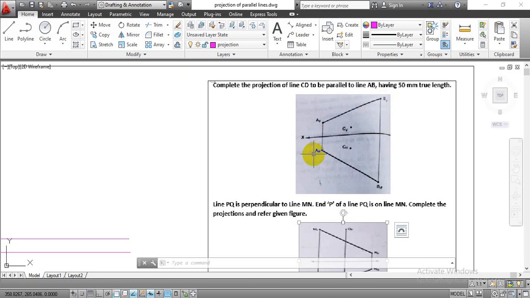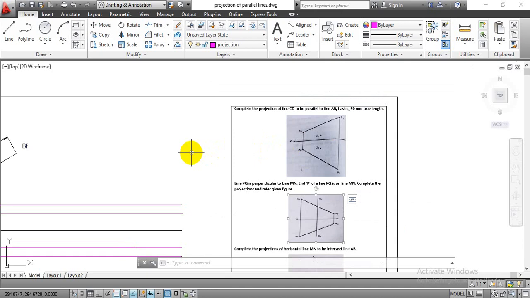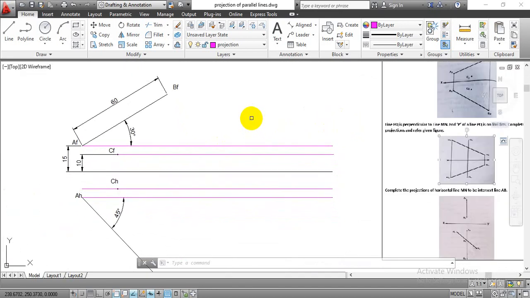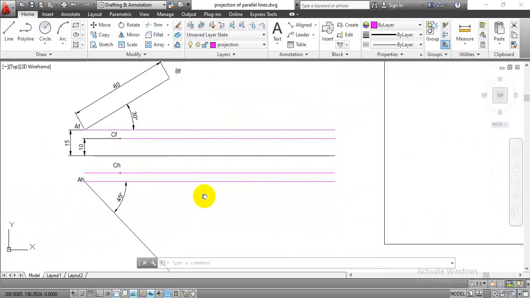Projection of line AB in a top view is nothing but the points AH as well as BH. And over here they have given point C, point CF in a front view, point CH in a top view projection.